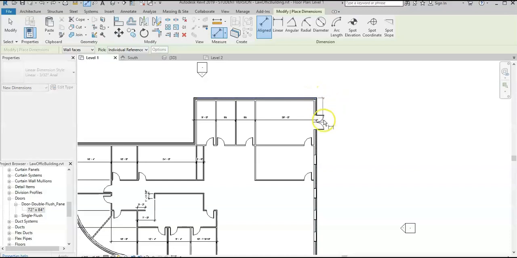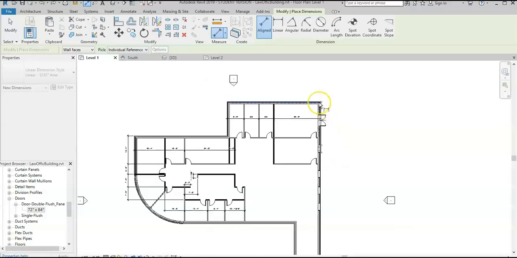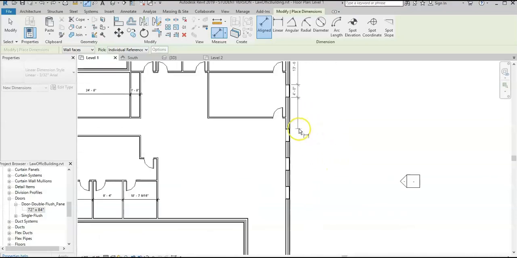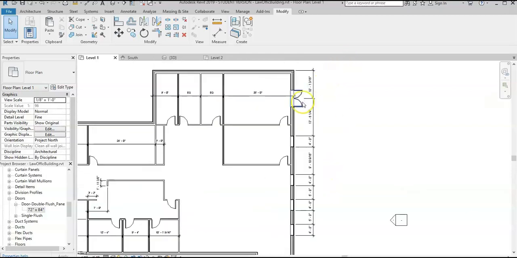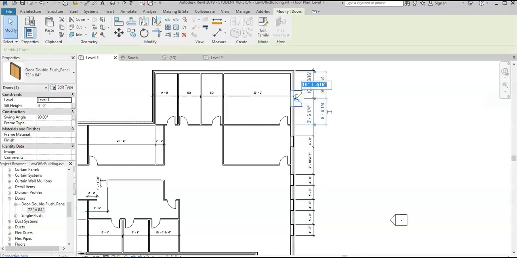So from the wall face, select the middle of this door here. And put the dimensions here. Press escape. You see the width of the windows are 4. So select this door and set this dimension to 9 space 4.